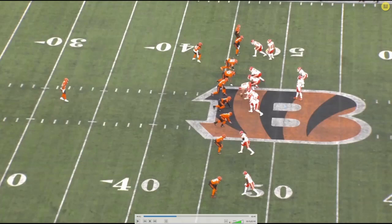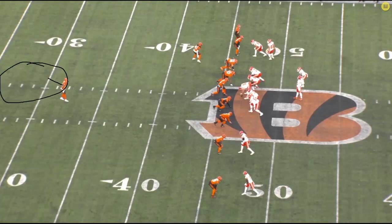And then when they motion Travis, they also identify that the Bengals were in cover one. So where that is man coverage, you have this deep safety who's going to be your one defender. They're also going to drop this man into like a spy underneath player. He's not going to actually rush the passer. They're only going to rush four. So the very first third down of the game, they test out to see what the Chiefs do here.